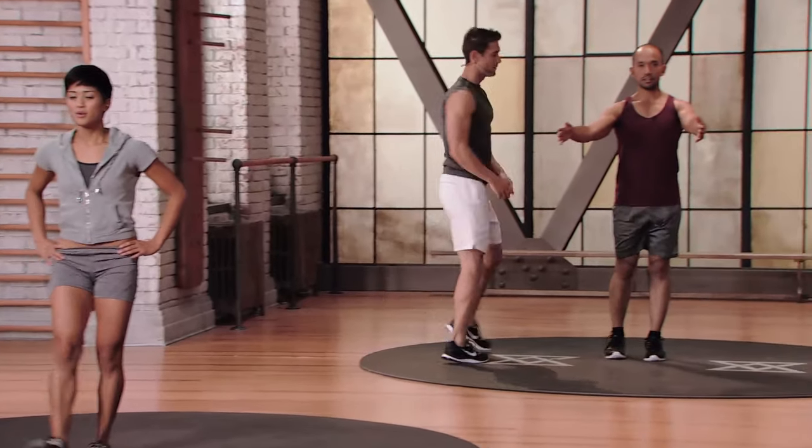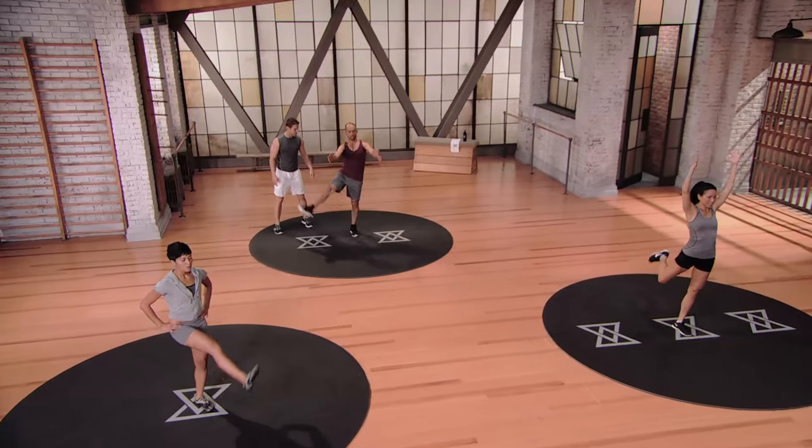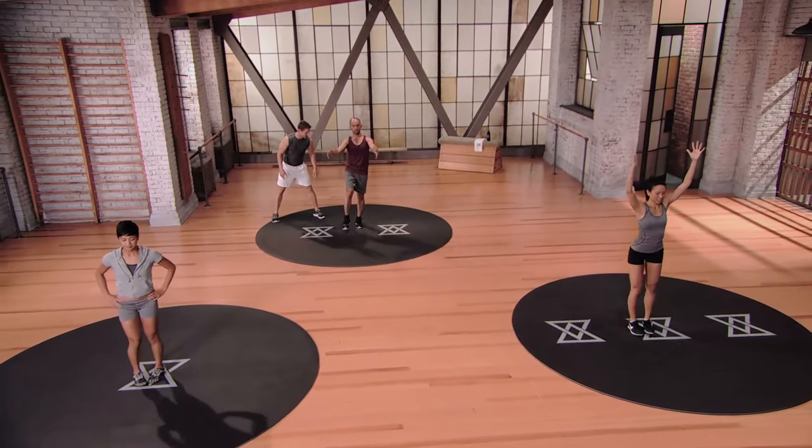We're back here. Marvin's arms are out. He's starting to get that leg firing up and through. We're gonna switch legs for me right here. Let's get that other side. Keep it going.